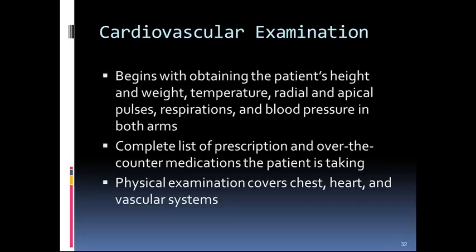Chest pain, shortness of breath, pain between the shoulder blades, pain down the arm, retaining water, those sorts of things. A complete list of prescriptions and over-the-counter medications is important to take as a medical assistant. That is part of our job. And then the physician will do the physical examination that covers the chest, heart, and vascular system.